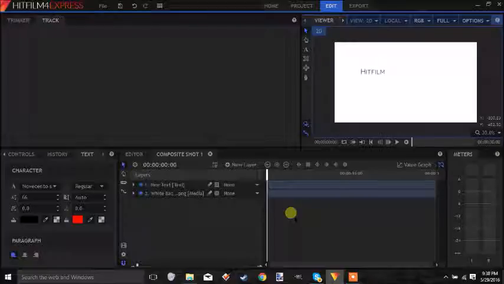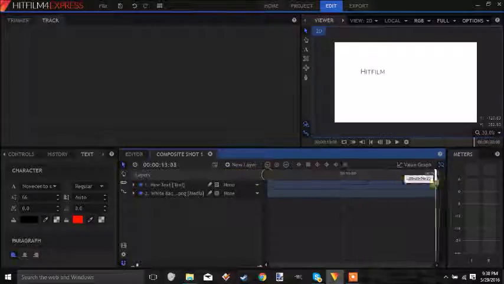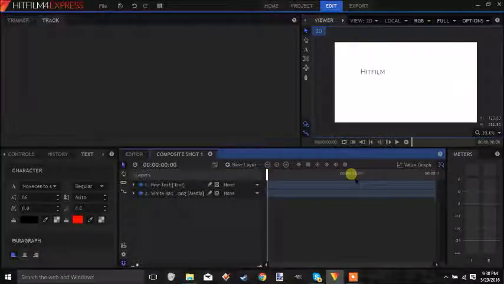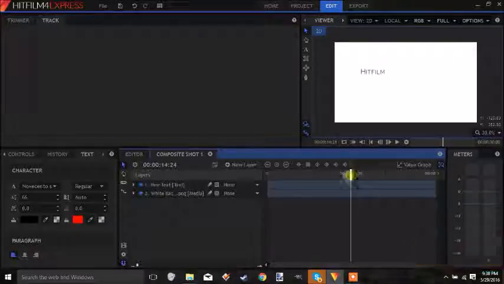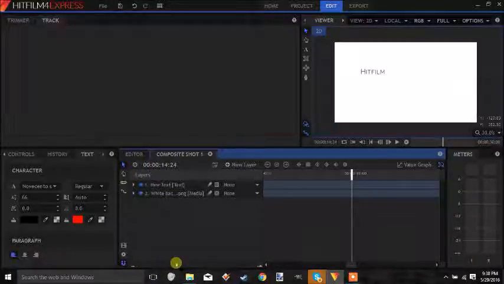So to start animating whatever you want to do for your project, first of all, this is your composite shot right here in this window. And right now the intervals between everything is 15 seconds, as you see right here, 15, 30 seconds. So to get it closer so you can get more accurate, you can scroll down under your layers, and there's a way to make it so that all your things are closer together so you can get more accurate placements with your anchors. For the sake of the video, we'll keep it at 1 second, like this. Scroll up to the beginning.